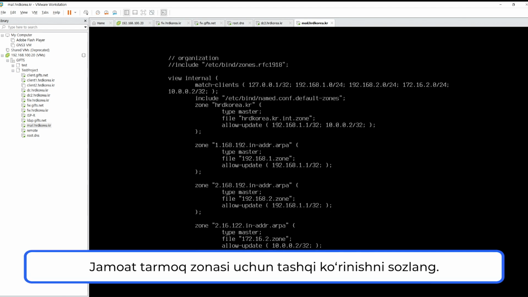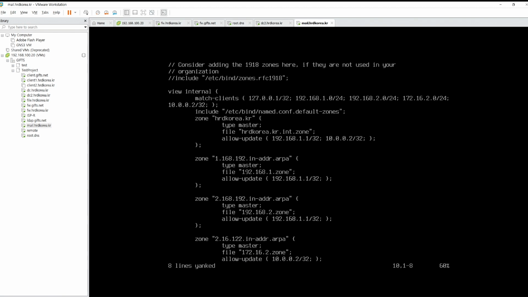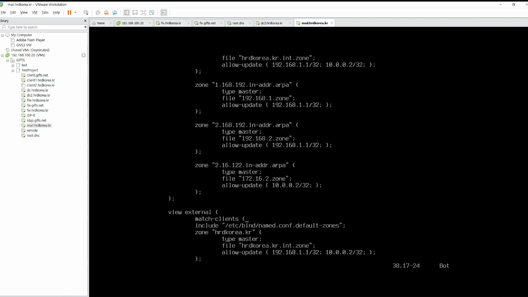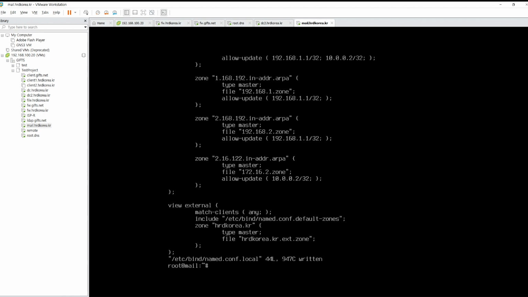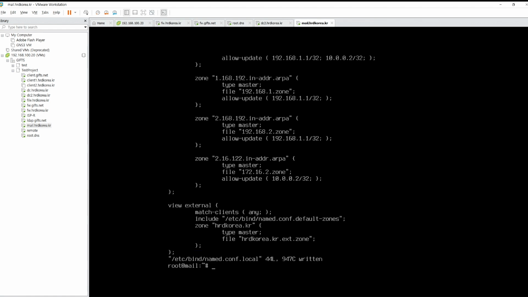Configure the external view for the public network zone. Check if there are any grammar errors in the zone configuration.